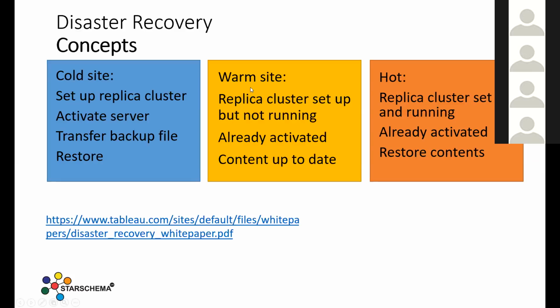In that term, you can use a warm site, which is a warm disaster recovery cluster that is being set up already and maybe has 1 or 2 backups restored, but only gets restored to the actual content when the failure happens on the original server. So in that case, you would need to go over the process of starting a restoration, making the topology up to date, so the process distribution is the same as the original one, and switching it on, for example, on your load balancer to be accessible for users in the company.